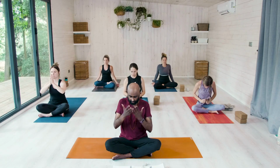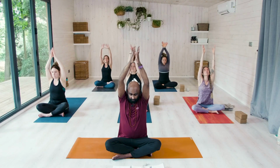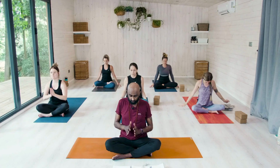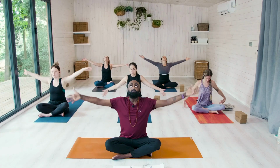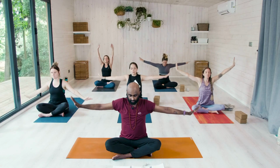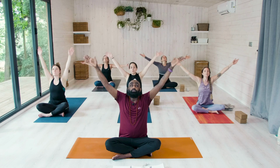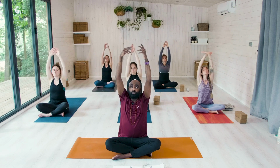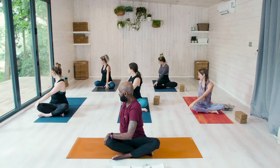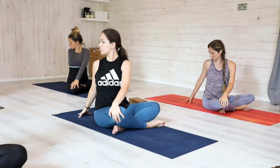Two more. Inhale. Exhale. Final one. Inhale. Exhale. Good. Okay, let's move into seated twist. Inhale, let's raise arms up. Exhale, we're twisting towards our left side. Right hand is on left knee. Left hand behind the body, looking over towards the shoulder.